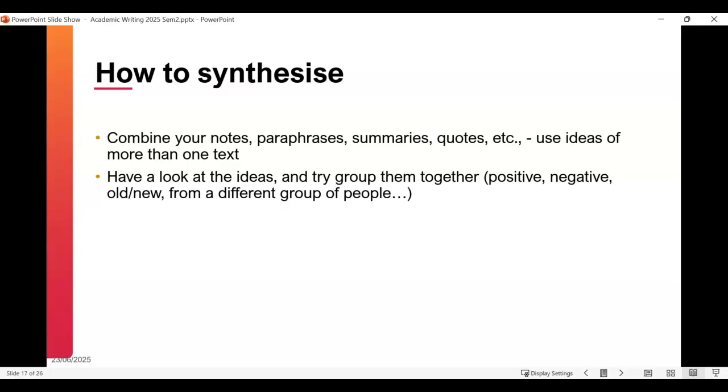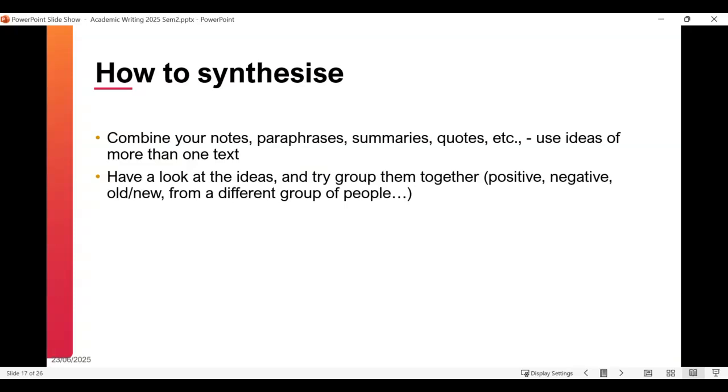You could say different groups of people. So if any of you are in health sciences, you could say, well, this sickness or whatever looks different in children and adults. And so you could have those groups, authors that write about adults and authors that write about children, and then you compare the two. So you somehow need to find a bit of a pattern, some groups in all those ideas.